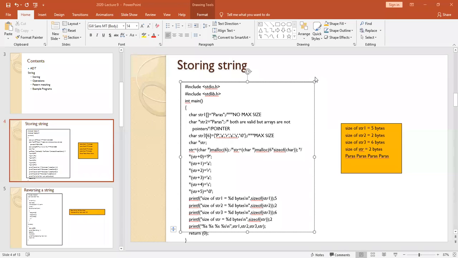So how they are storing: you go with no maximum size and again specifying the maximum size. That size will be the maximum size only, but when no maximum size is defined, it will calculate each and every string. So this is the program on storing the strings.